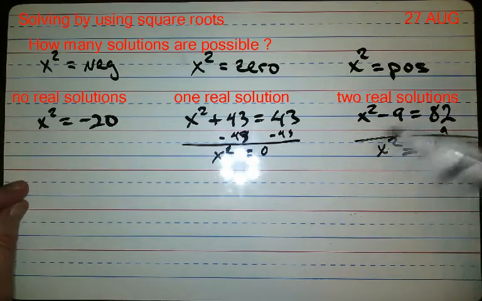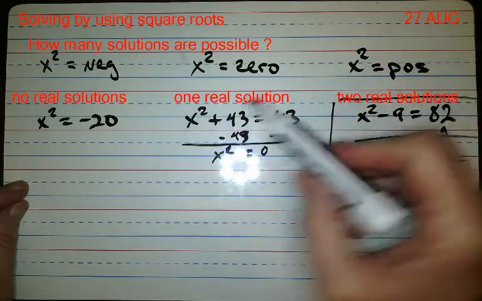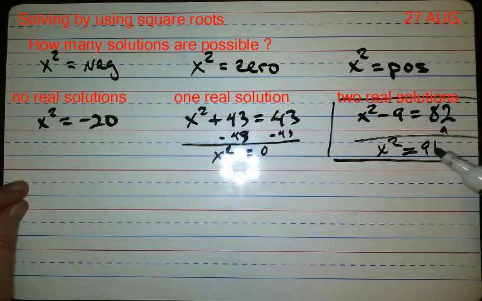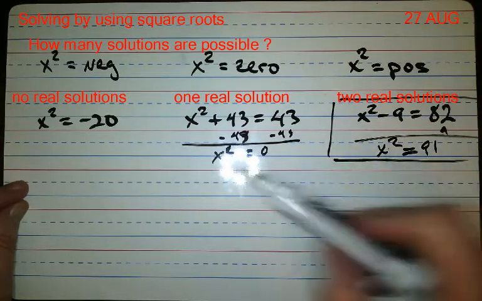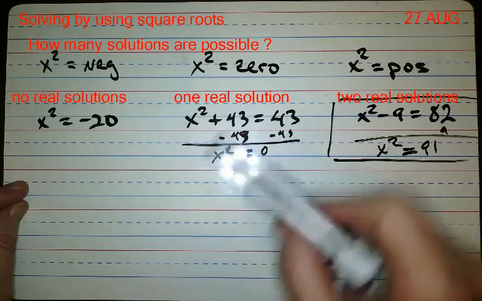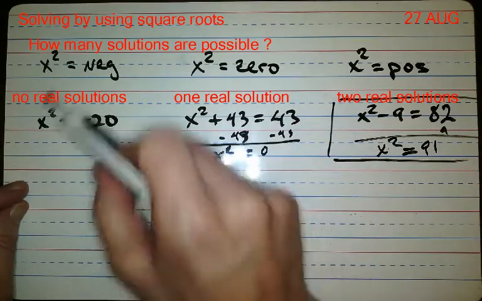So like I said, they'll give you questions like this, and they'll give you three buttons that you can push. Whenever you solve it, if it's a positive number, you hit 2. If it's 0, you hit one possible answer, and then if it's negative, you have to hit none.